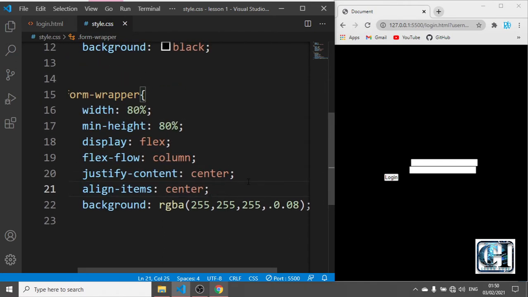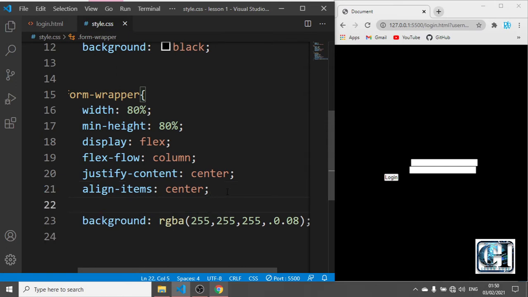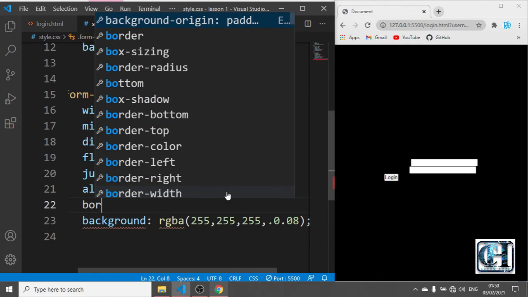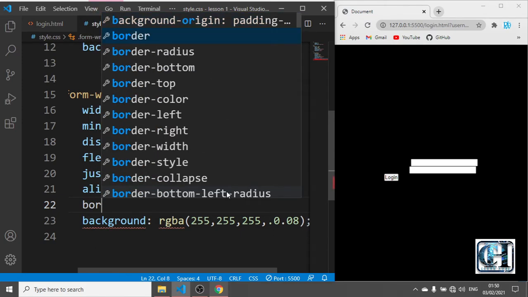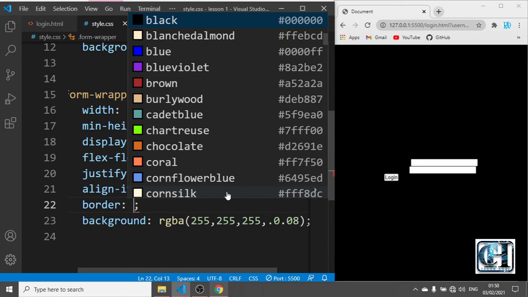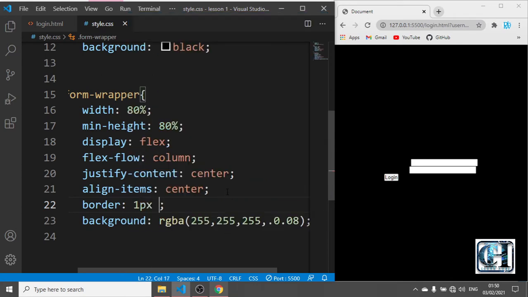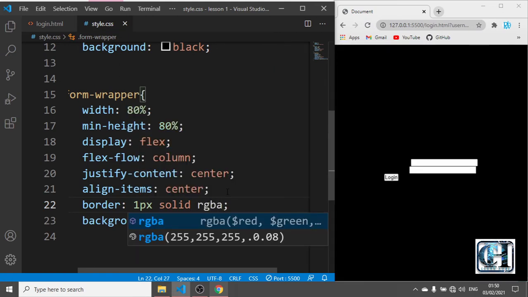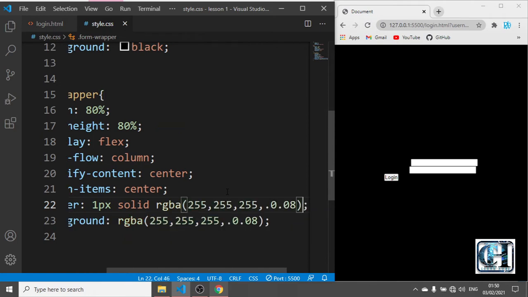Then there's something to do about the form wrapper though. The effect is not really visible. Okay, I wanted to have a border of 1 pixel solid RGBA, this RGBA value.